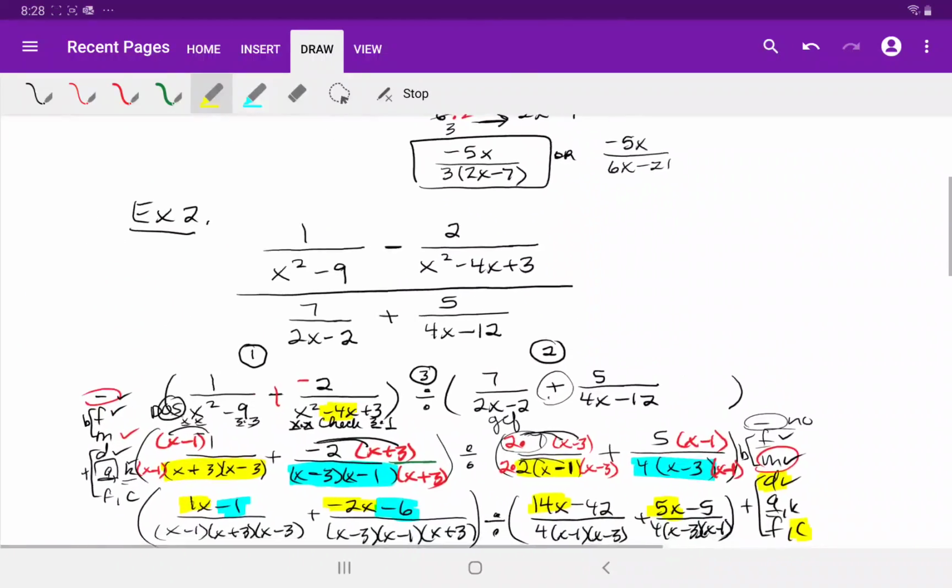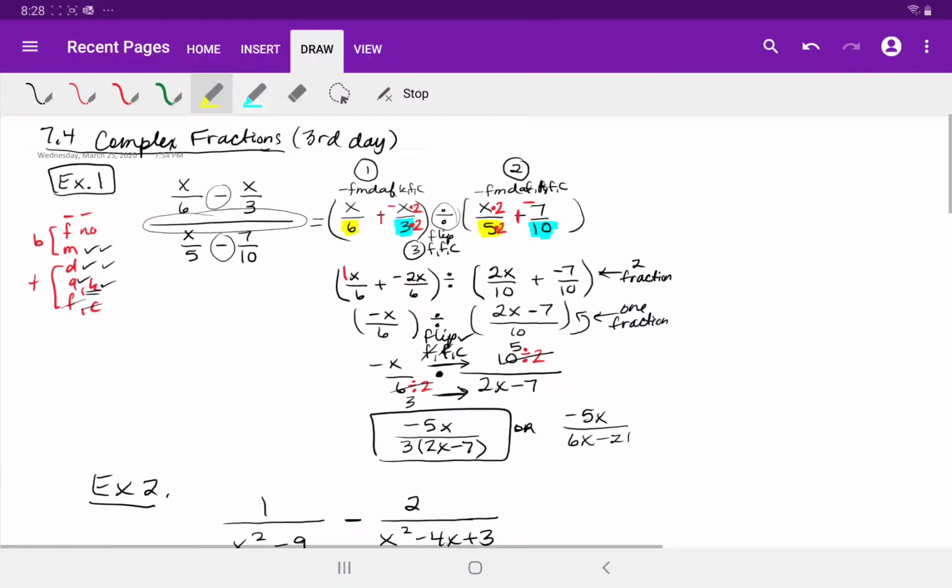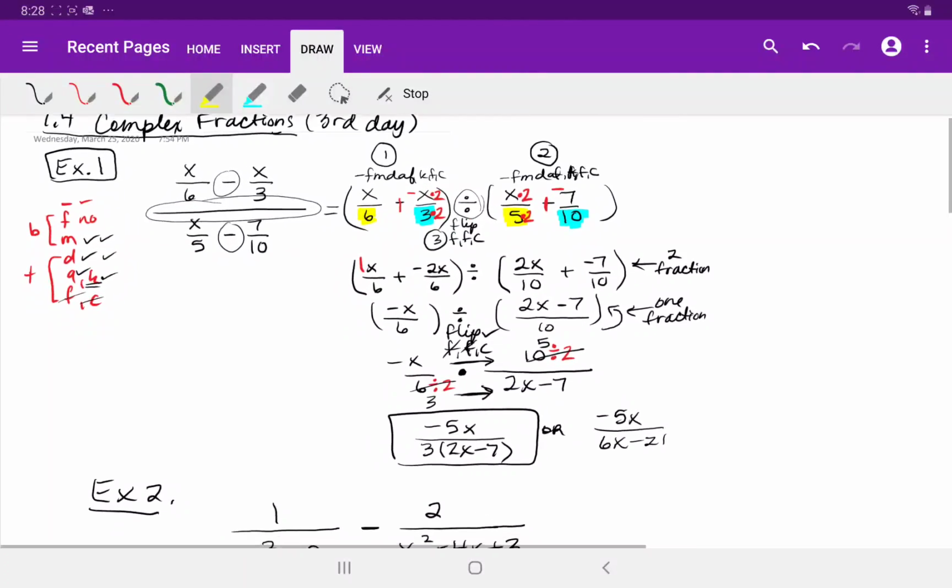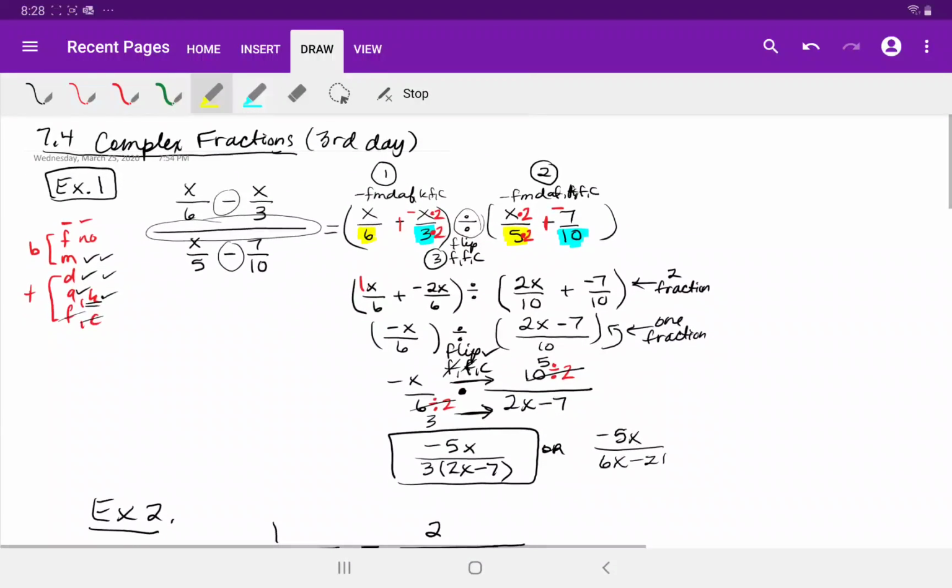So this is complex fractions. Daffy Duck comes to the rescue with our negative FMDAF. So this is our last part of 7.4 with the algebraic. 7.4 also has some graphing, but that's going to be almost impossible to teach you on video. So I'm going to either teach you when we come back, or I'll try to make videos, but it'll have to be a video of me pointing. I have to point to the graphs. I'm not sure if I can make it in a video, but we'll see.